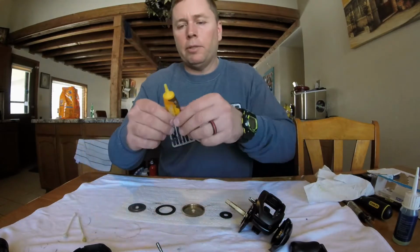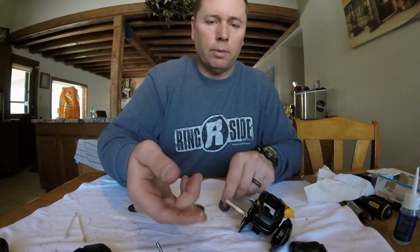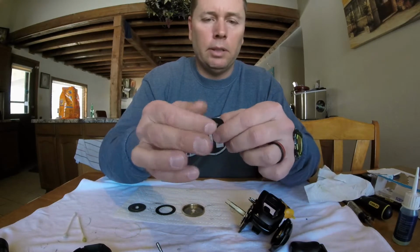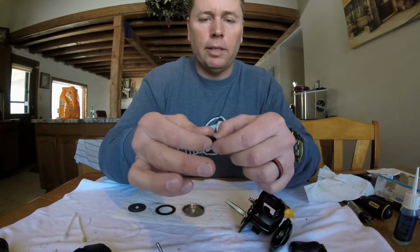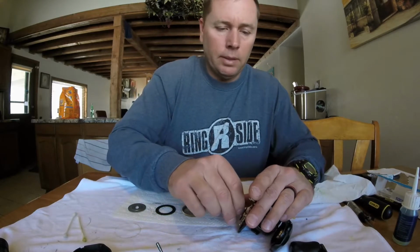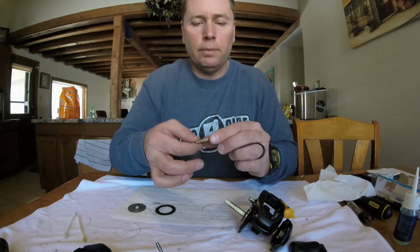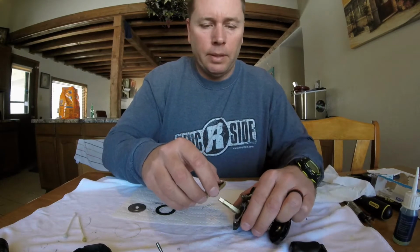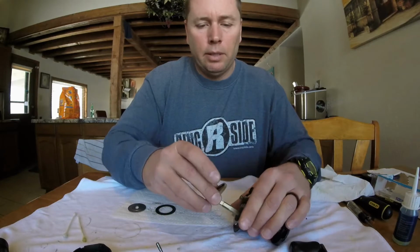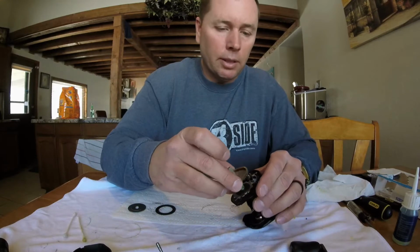We're going to take our carbon fiber washer here, which is stock. Same thing, one little drop of grease. Mix it in my fingers, and I'm just kind of lightly putting a very small amount of grease on that. Slide that on. I'm just going to kind of rub the back of this with what's on my fingers. Rub the inside of this. I'm going to slide it on. So there's really no accumulation. It's greased, but it's not heavy.